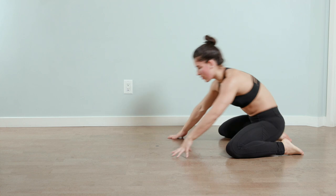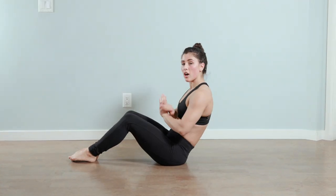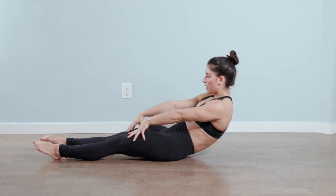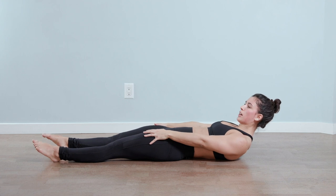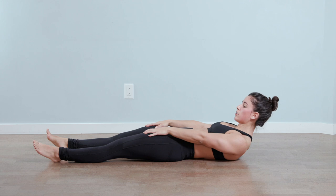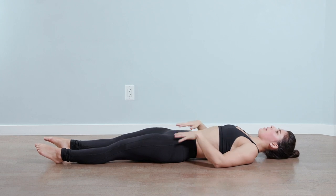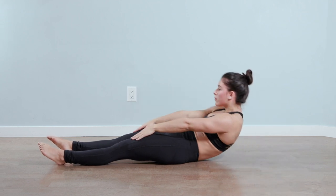Okay, so now we're gonna go into a core building exercise. So we'll work out something on our wrist, and then we're gonna do core. So what we're gonna do is straighten our legs, keeping them tight, engaging the muscles as much as possible, pressing through the floor. You don't want them loose. You wanna press through the floor, put your hands on your thigh, and you're gonna crunch up. It's a small movement, but try and engage throughout your whole body, keeping your legs really close to the ground. We're gonna do 25.